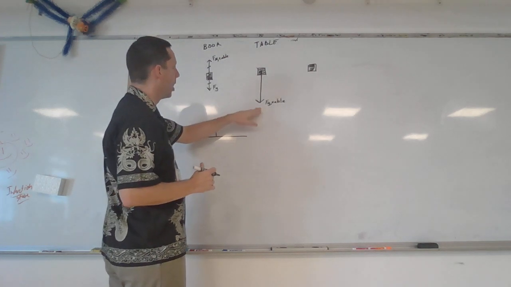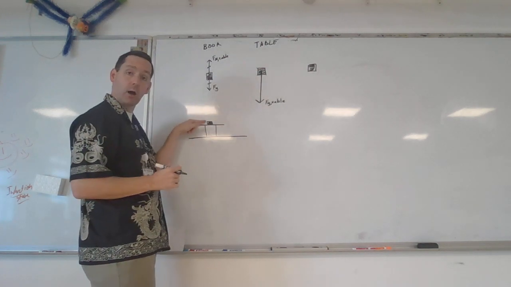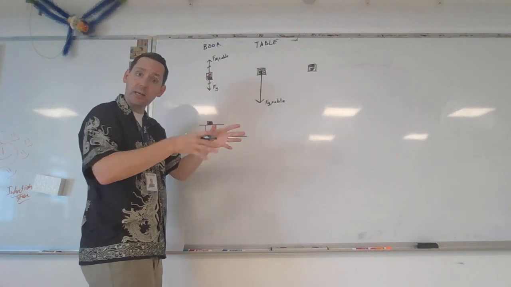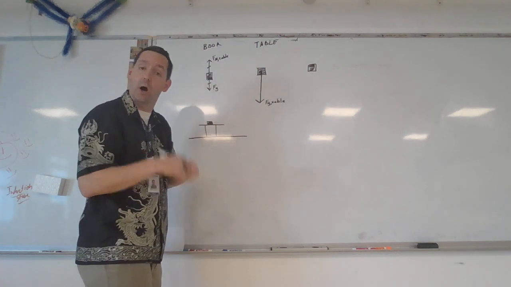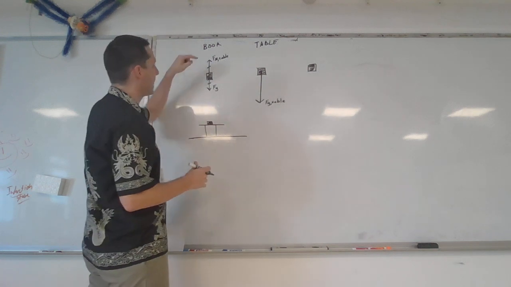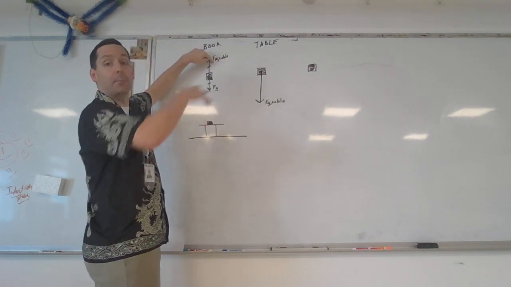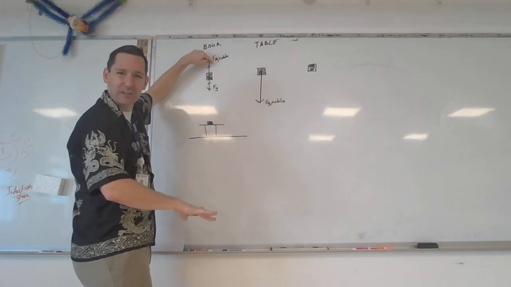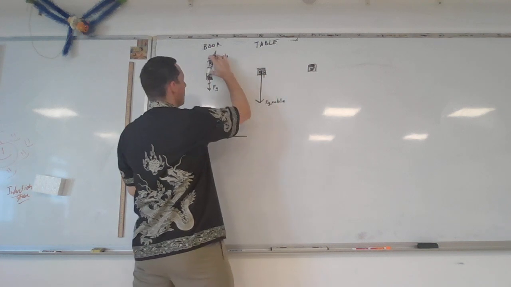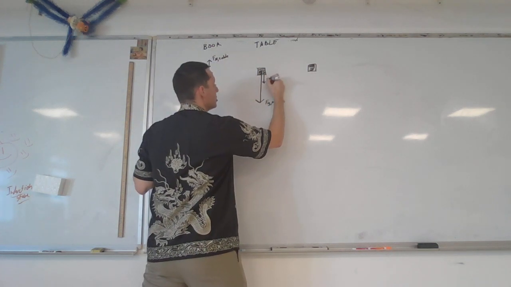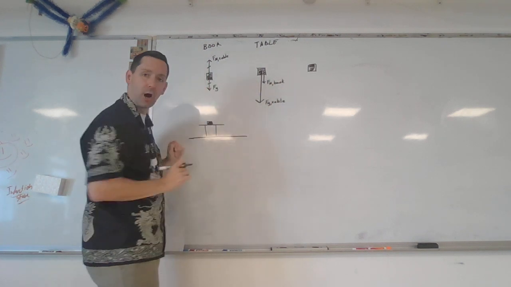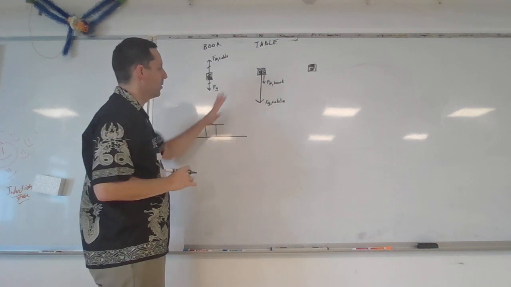What else is acting on the table? Well, the book. Obviously, the book is sitting on top of the table. What direction is the book pushing? Well, because gravity is pulling down on the book, it is pushing downward on the table. Now, you may notice this for those of you that know Newton's third law. You may recognize that if the table is exerting a normal force up on the book, the book is exerting a normal force down on the table. So, therefore, we've got about the same force as this, the normal force of the book pushing down on my table. All right? Now, I got that.